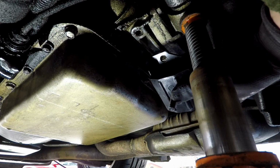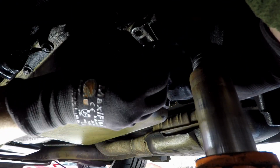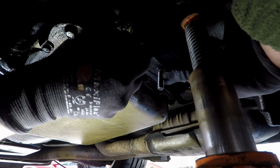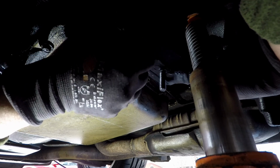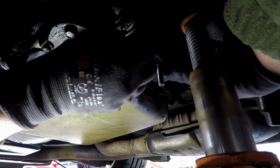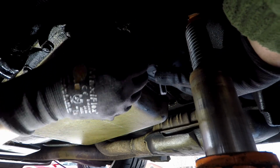Alright, installation is exactly the same, only backwards. But in this instance, what you want to do is, you're not going to tighten these bolts down all the way to hold them out to the transmission. And the reason for that is you're going to want to leave some play so that you can get that hole started in the middle of the cross member. Again, you're going to want to start these and leave them loose. I just run them all the way up by hand and leave a little bit of slack in it.